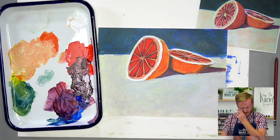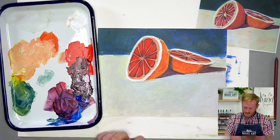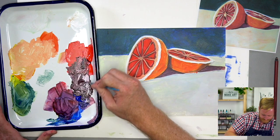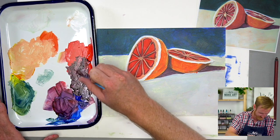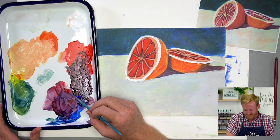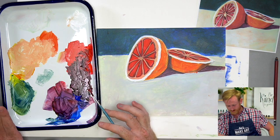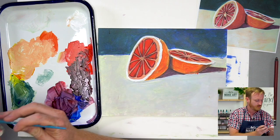Okay. So we did a pass on all those lines. Kind of redefined it a little bit. Just added a little bit more clarity. Yeah, the edges are popping. Almost too much. Too much pop. Go back. Okay. Let's go back to the table. We're getting close to the final layer on the table, so maybe we can knock it out here.